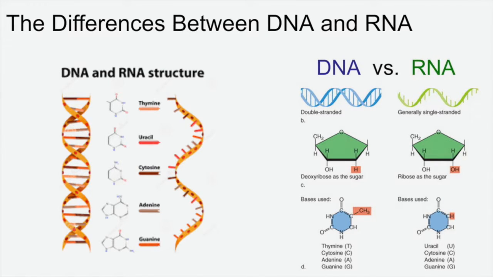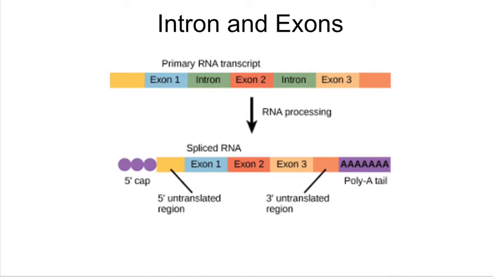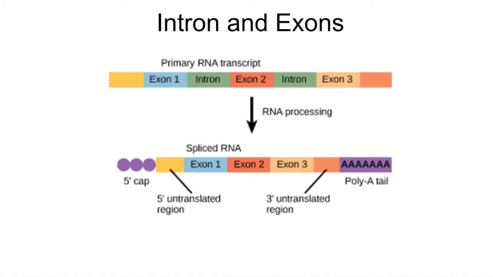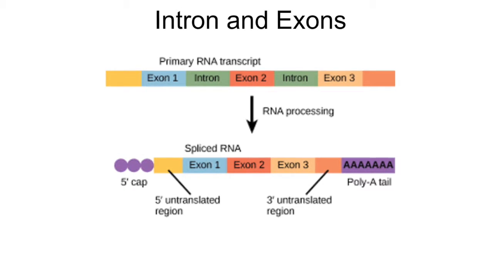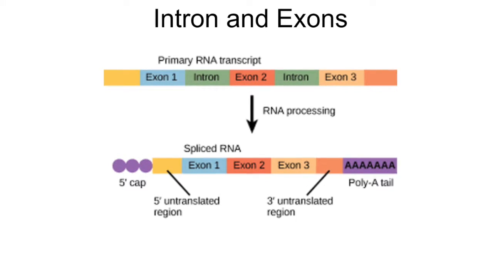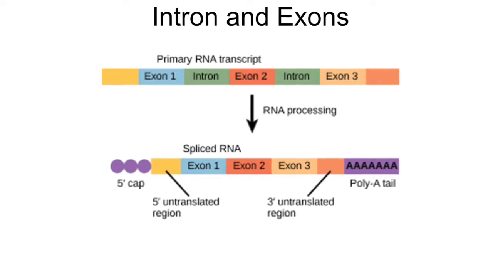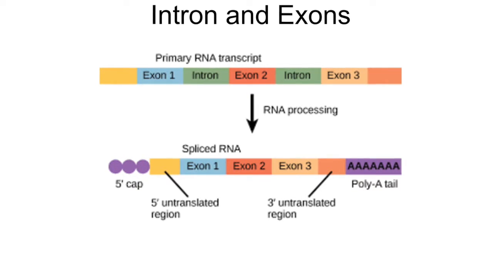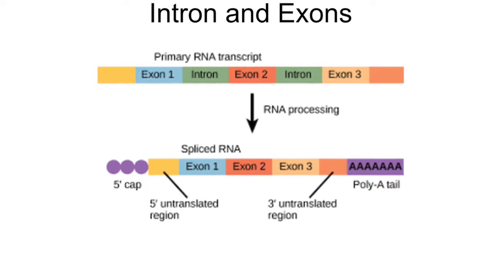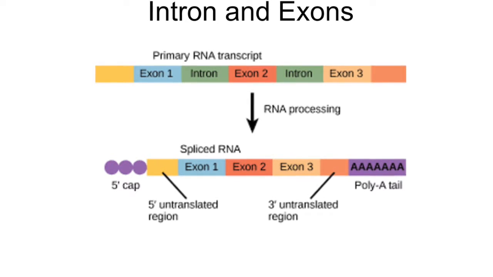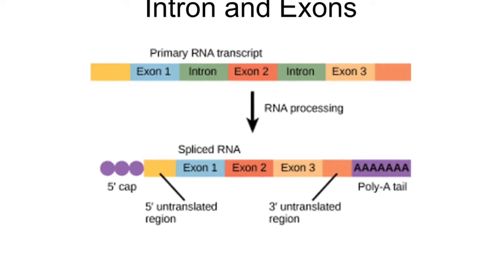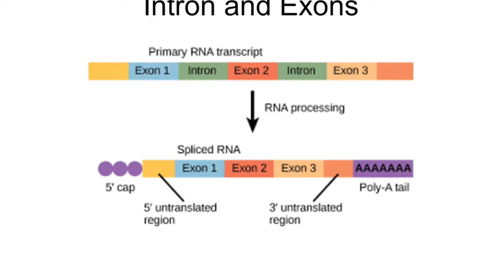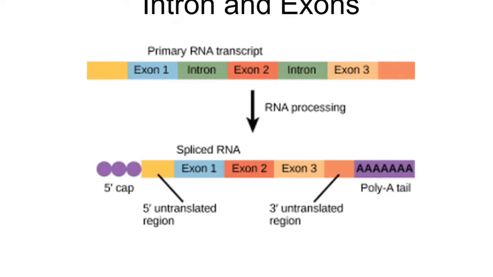In most eukaryotic genes, coding regions, or exons, are interrupted by non-coding regions known as introns. During transcription, the entire gene is copied into a pre-mRNA, which includes exons and introns. During the process of RNA splicing, introns are removed and exons are joined to form a continuous coding sequence. This mature mRNA is ready for translation. After intron splicing occurs, a poly A tail and a cap are added to the ends of the mRNA.